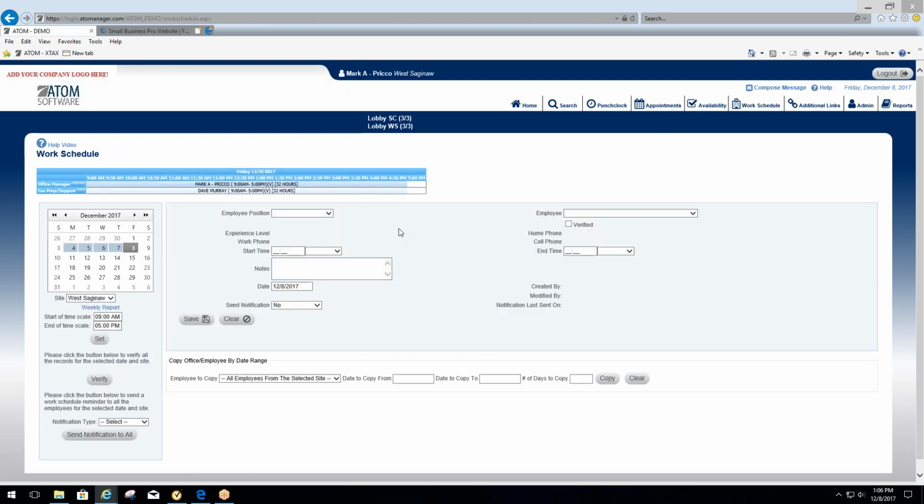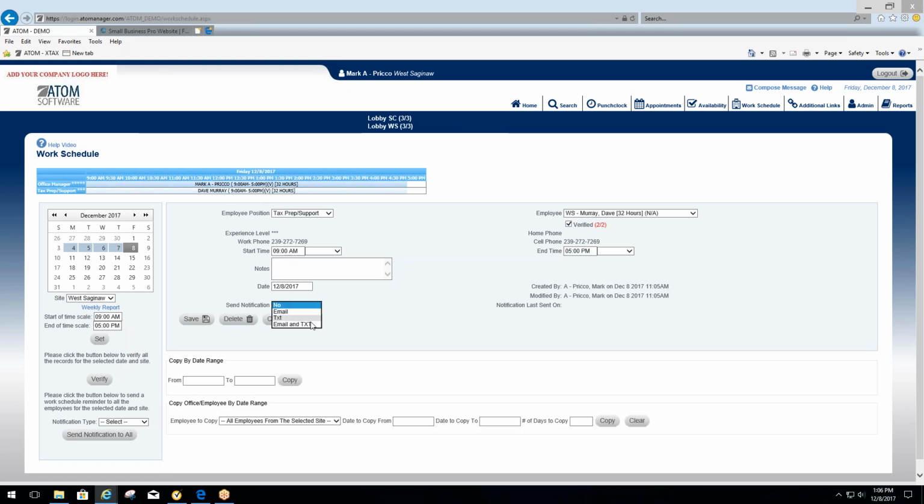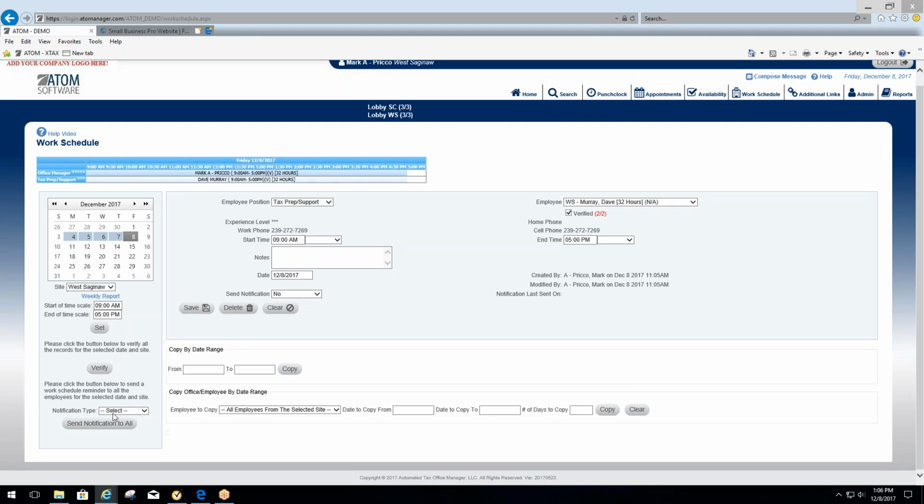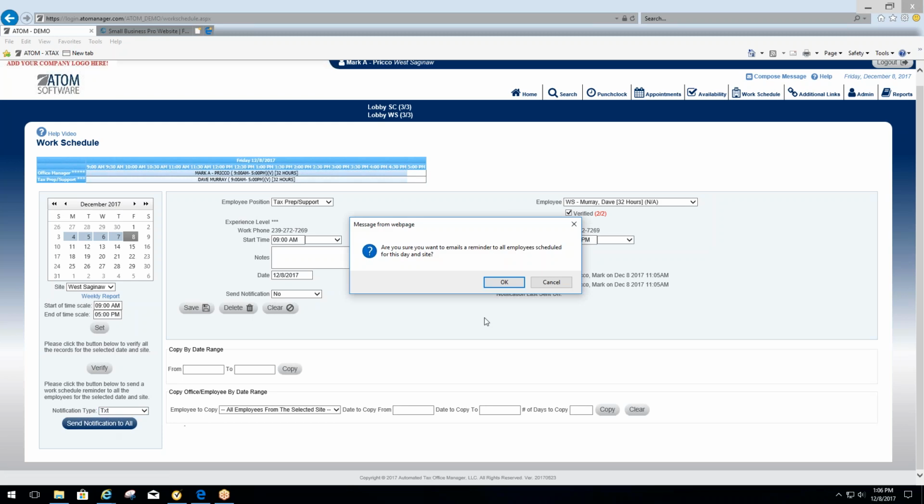Because we found that texting, not just your clients, it's also important to text your staff when they're outside the office. It seems to be the most effective way to communicate with your staff. So you can now send text messages to your staff when they're working. From here, if I click on an individual name, I can send one at a time. Again, email, text, or email and text. Or if I want to do everyone at the same time, once I get a complete work schedule built, just come down here and I can hit blast them all at one time.